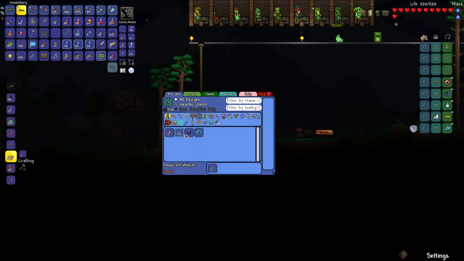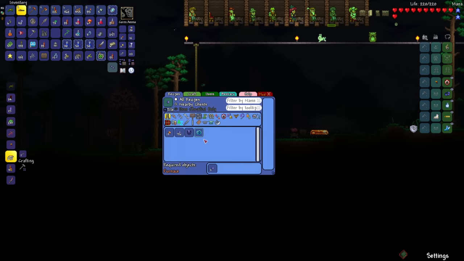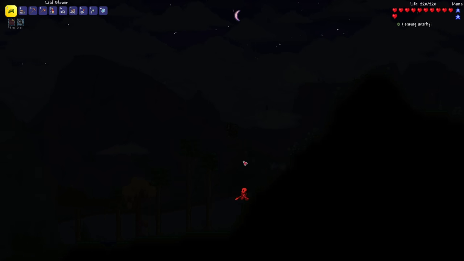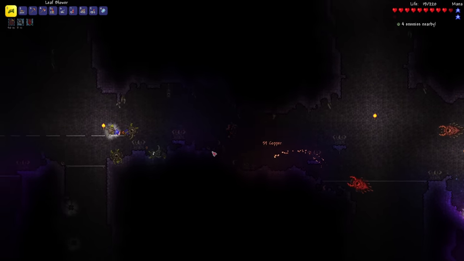Alright, doesn't seem like I can make anything with Ebonite Ore, except the Kraken, which is later on though. Once I enter hard mode, all I need is the furnace. All right, now we can try the Eater of Worlds again. All right, now let's go. Go, go, go.